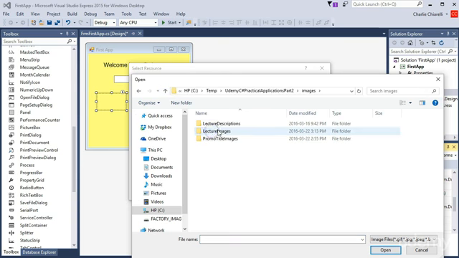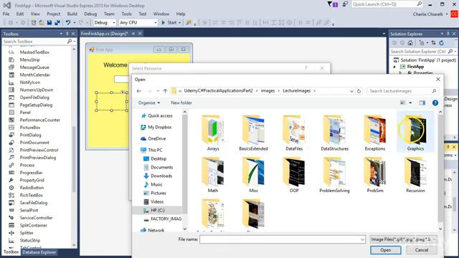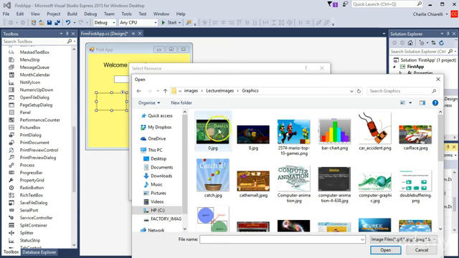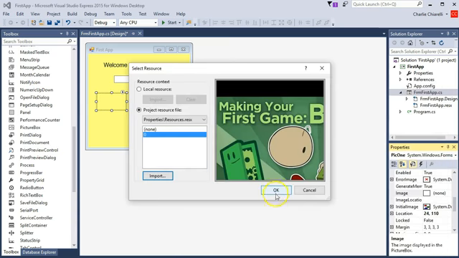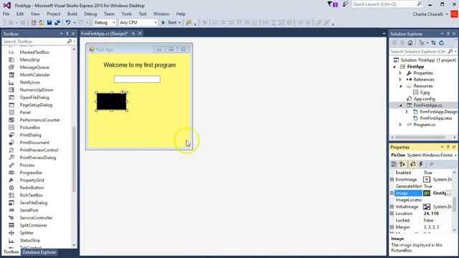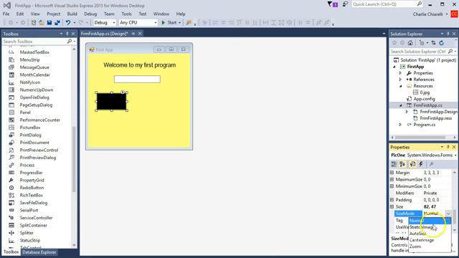I've got a folder called images. I'll just go in here and grab something really quick. Okay, and then I'll press OK. Oh, I don't see it. Well, there's another property for picture boxes. It's too big for the size of our thing. So we're going to turn on the size mode stretch property, and there's our picture, and then I can make it bigger if I want.